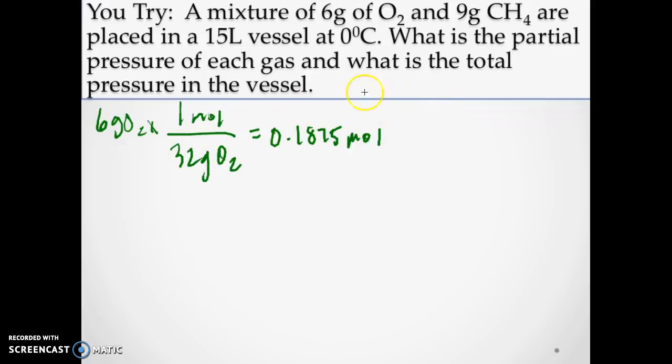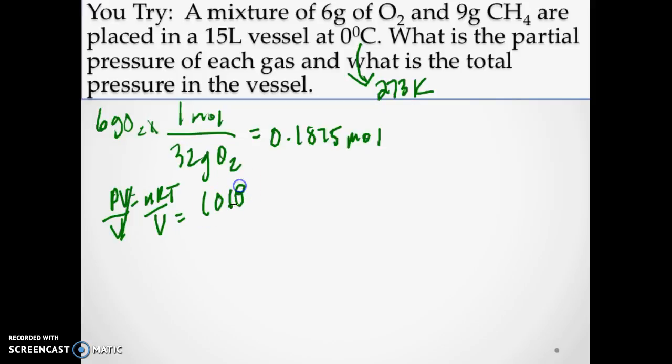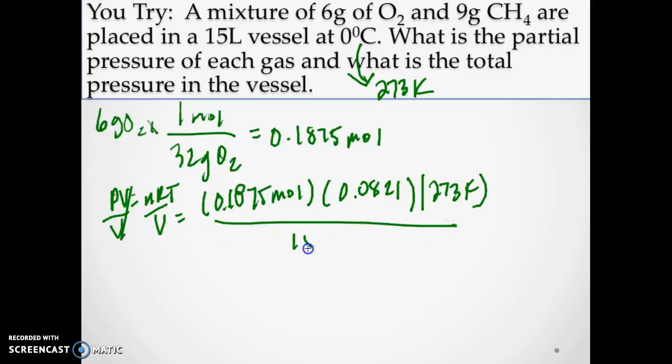And we're gonna plug into PV equals nRT now. This is that in Kelvin. So PV equals nRT. We're gonna find the pressure. n is that. R is going to be the universal gas constant that includes atmospheres in it. We're going to find it in atmospheres. If you want to find it in kilopascals, that's also fine. The T is going to be 273, and the volume is going to be 15 liters.